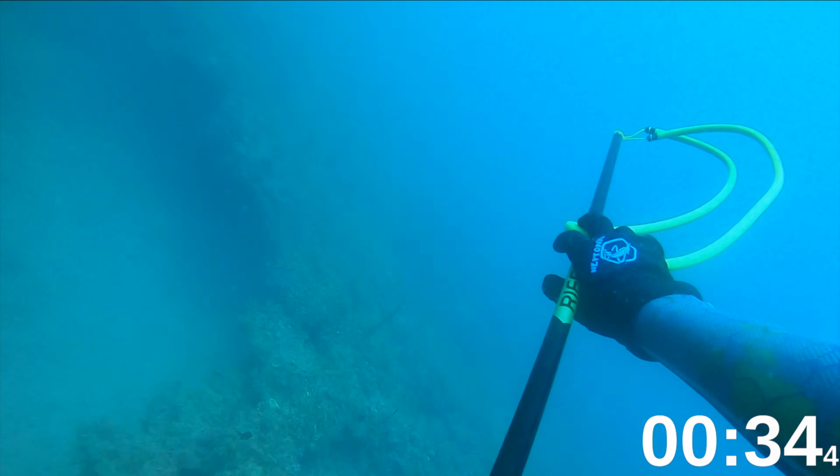Welcome back underwater, everybody. On this day, the visibility was horrific inshore. We were on our way out, and we had a bunch of problems with rain, so we were gonna go north and look at Clearwater, try to go back for those cubera, but we literally couldn't do it because it was raining like crazy over there. So we tried to go south. We went south at the Skyway, and the viz inshore, and by inshore I mean like 45 feet, was horrible. Even the viz here is kind of mid, but as we kept running south, it got better and better.